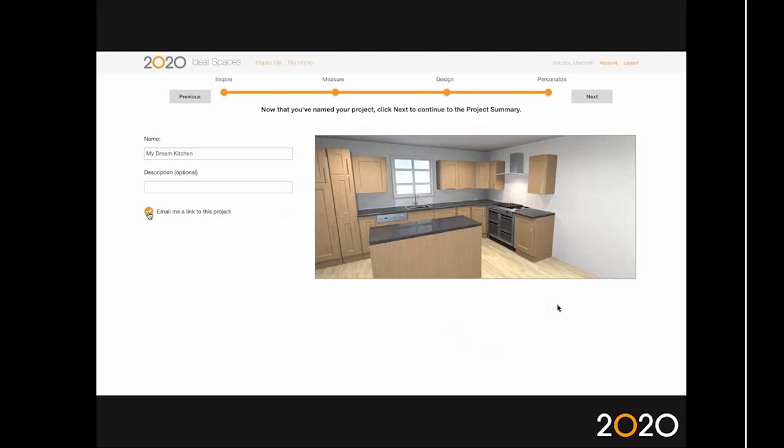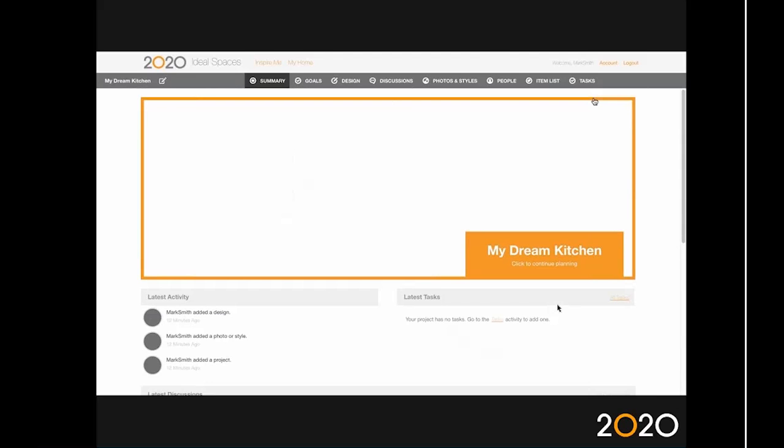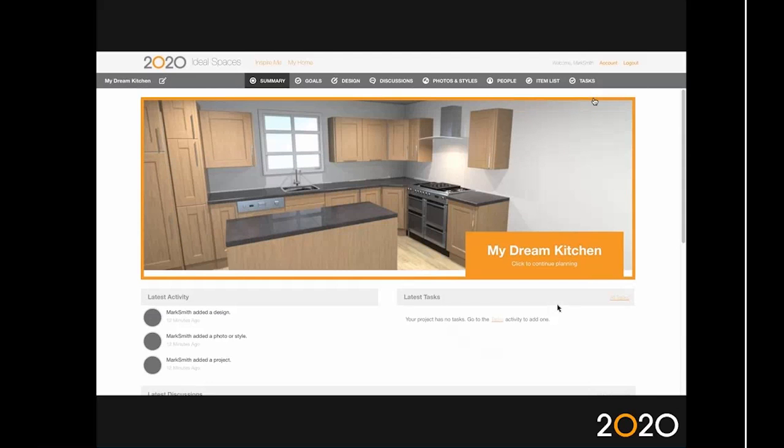One important thing also is, at any point, I can go up to the design itself without having to be logged in. We know that a big part of drop-off today is when a retailer is asking a customer to enter his email or name or telephone number. With Ideal Spaces, you can go as far as you want. Of course, if a customer wants to save a project, this is the lead that you want to capture. So then the customer will be asked to enter information, and then you can get in touch with him to complete the project.